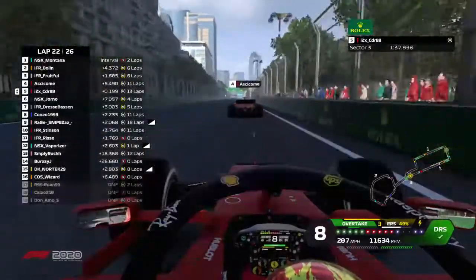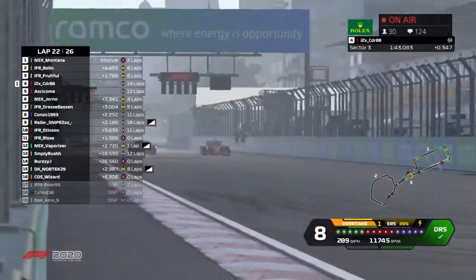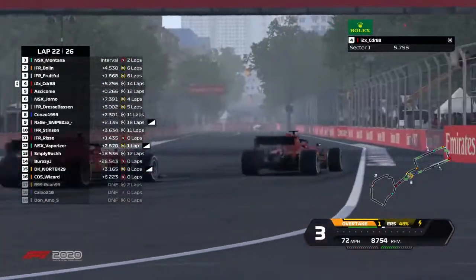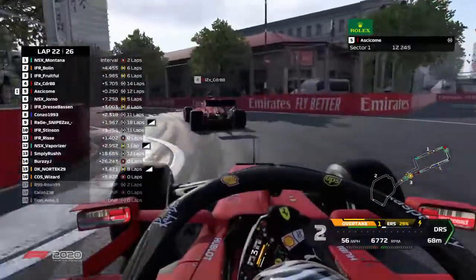I'm sure CDR's going to get past, but he's going to have to do 5 laps with Jono on fresh mediums with a bit of damage on his wing. I don't know what Askikome is planning. Okay, you're going to brake a bit earlier, but he braked very early. Just let him pass on the straight.